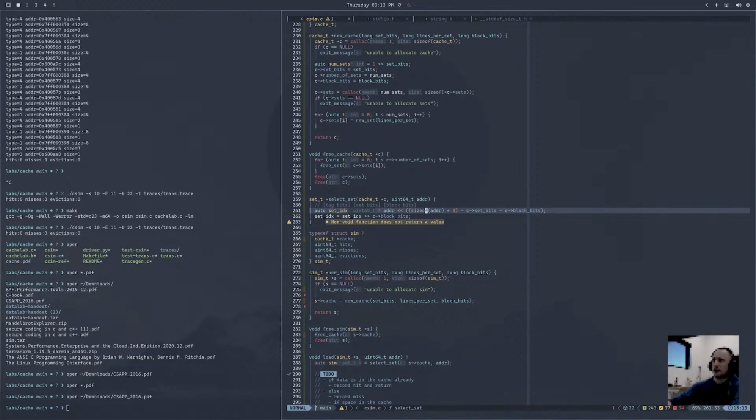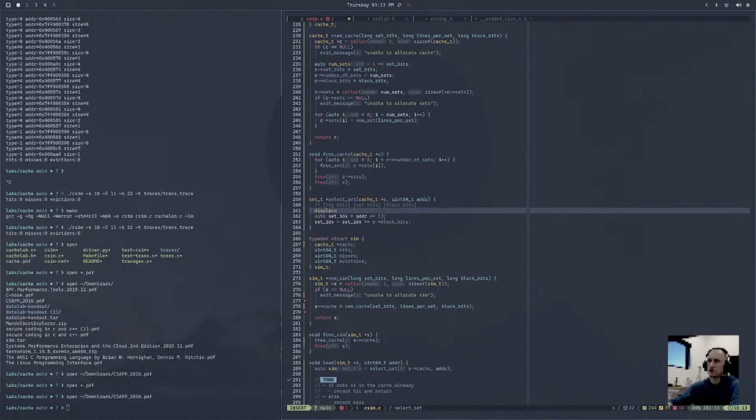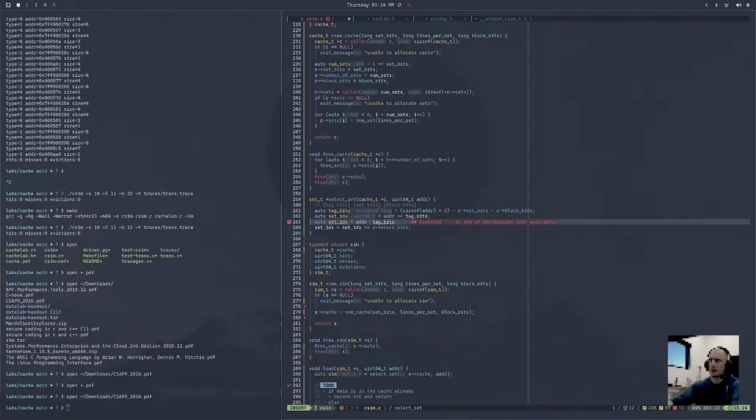That's going to be bad bits, tag bits, and then we can shift it right by tag bits.